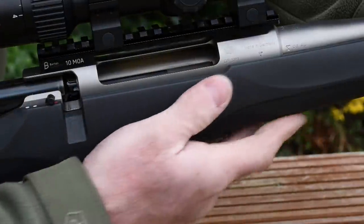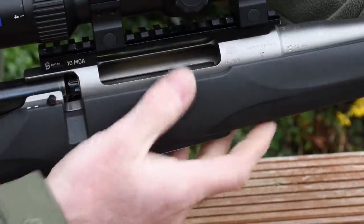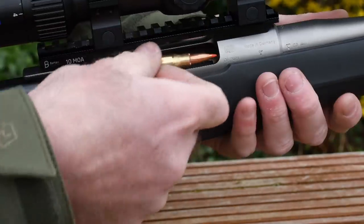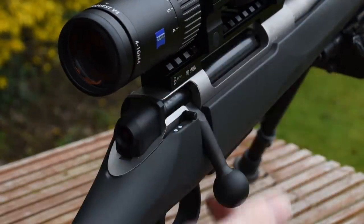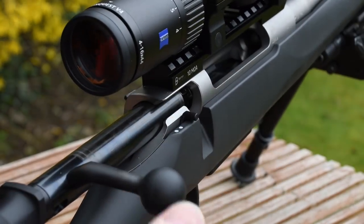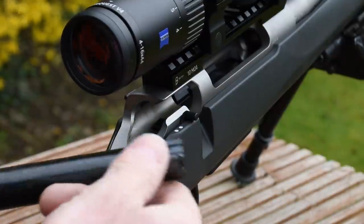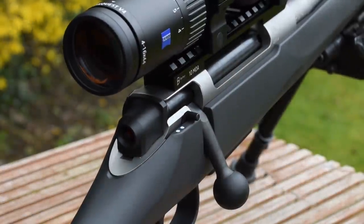The release catch on the underside allows the magazine just to drop freely into your hand, and reinsertion is that quick and there's no possibility of jams. As well as being able to load it out of the rifle, you can also top up individual rounds with it in the gun. The 60 degree bolt lift is incredibly fast in use and there's no possibility of jamming the bolt on its stroke forward. Removal catch on the left side and it has three lugs with twin plunger ejectors. As can be seen in the video itself, all loading, extraction and ejection is ultra reliable.